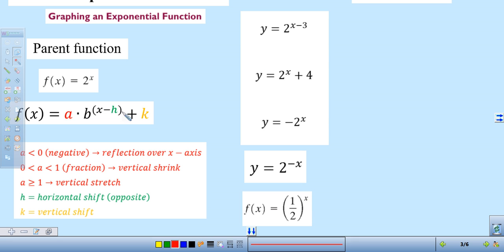So on the first one, we have right here, this would be my H value. Since it's negative, normally negative would move to the left, but remember it's opposite whenever we're inside the parentheses like this. Technically there are parentheses right there, but because it's in a superscript, we don't have to put it in parentheses. So this would be a shift to the right 3 times. Okay, the next one, this is my K value. This is on the end, so this would be a shift up 3 times.